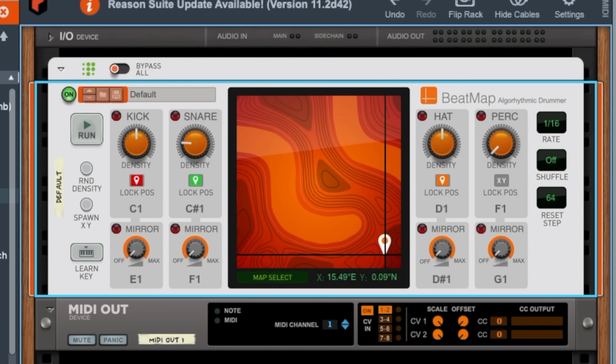So what's the point of Beatmap? Well, to me, it is about generating some funky patterns that maybe I wouldn't come up with, drop them into a track, and then go and manipulate that to my heart's content. It's not like working with a loop where you're stuck with a hi-hat and a snare at the same time or something like that. You can go in and change any aspect of this afterwards. So it's kind of like just a drummer who's going to be playing along with you, and you can just go and make some changes.